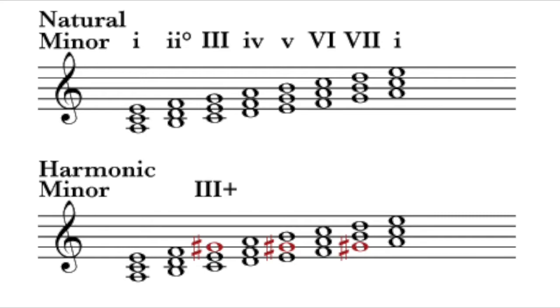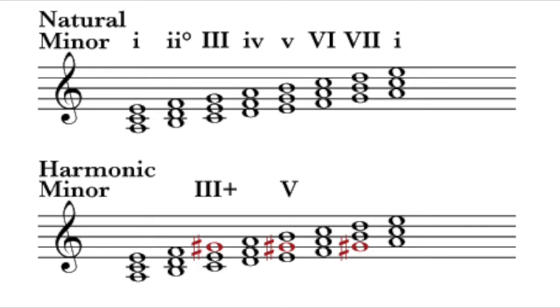Raising the 7th scale degree takes our minor 5 chord and makes it major. This is exactly the same chord that we get from the major scale. This creates that strong pull toward tonic and the sense of conclusion when we get there. This chord is the whole reason that we have a harmonic minor, and the major 5 is much, much more common than the minor 5.